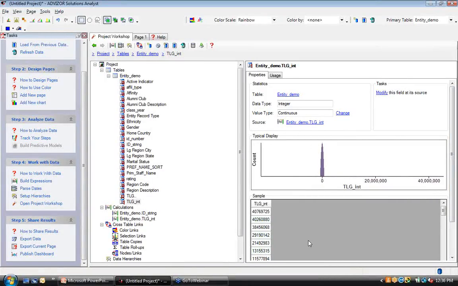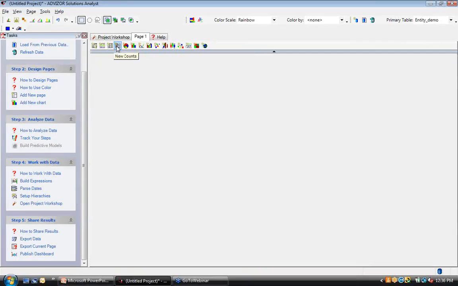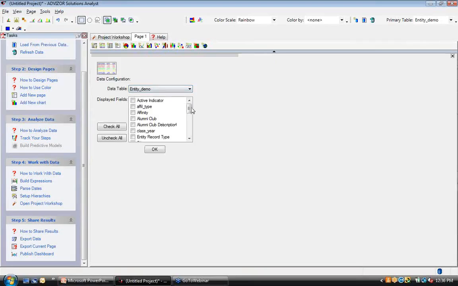There actually is one right here. I'm trying to see it. When loading the data, it didn't seem to change the currency so that we could see it. Yeah, in the expression builder, and it'll show in the charts. So the question was, where do we see the currency? The easiest way is to go to a page and put up a, actually this will show you where those fields will show up. Bring up a data sheet and, I would say, let's look at the ID number, the TLG, and then the calculated TLG, and we should be able to see the differences.